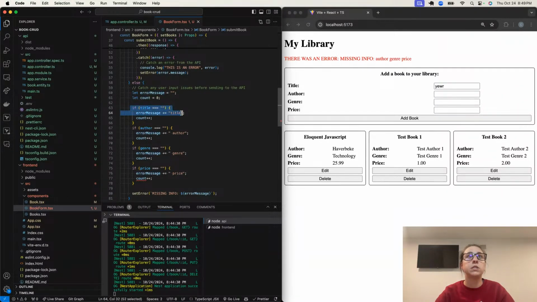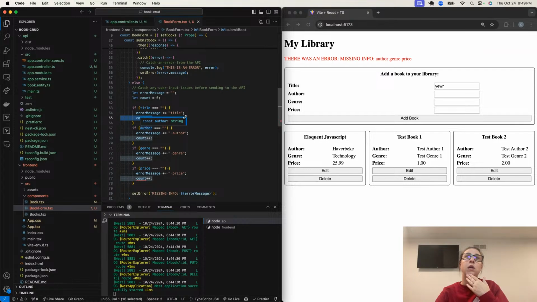If title is missing, then we'll add the word title to our error message. If title is the first one, we want to increment the count, but we don't really need to worry about count ever being more than 1 because it's the first one that we're checking.